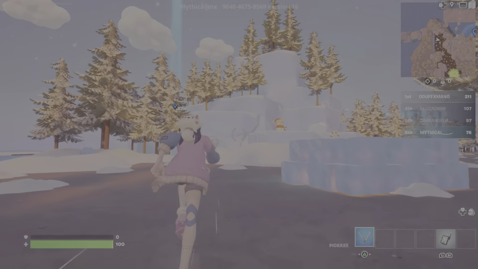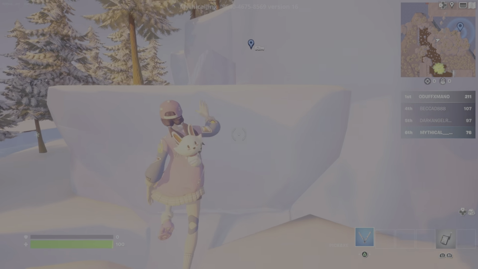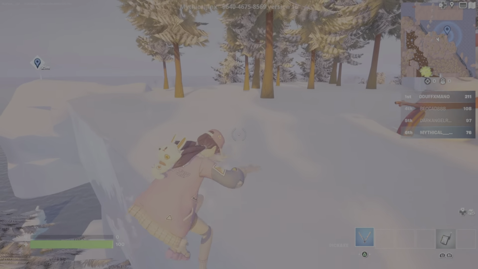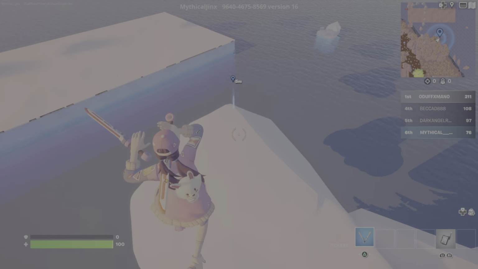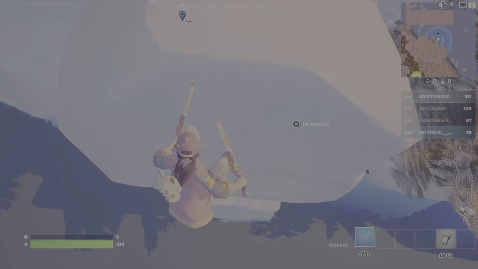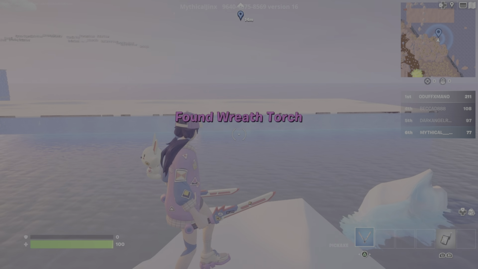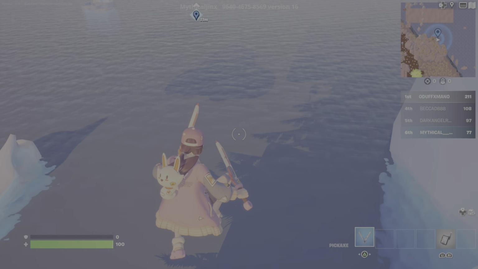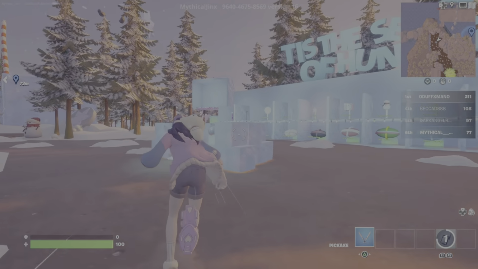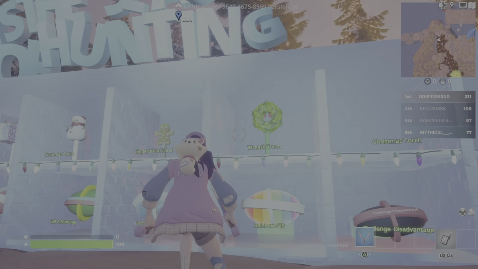Okay, the Wreath Torch is at the back of the mountain here. What you want to do is get back here in this tip-top here and do a fall and mantle. So you are fall and mantle. There you go. Wreath Torch. If you go anywhere else, you die. See? Alright, we got the Wreath Torch.